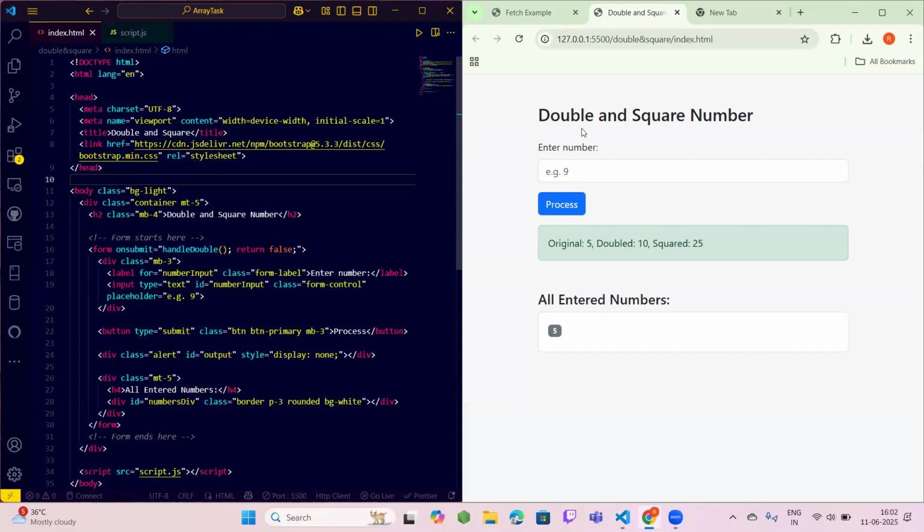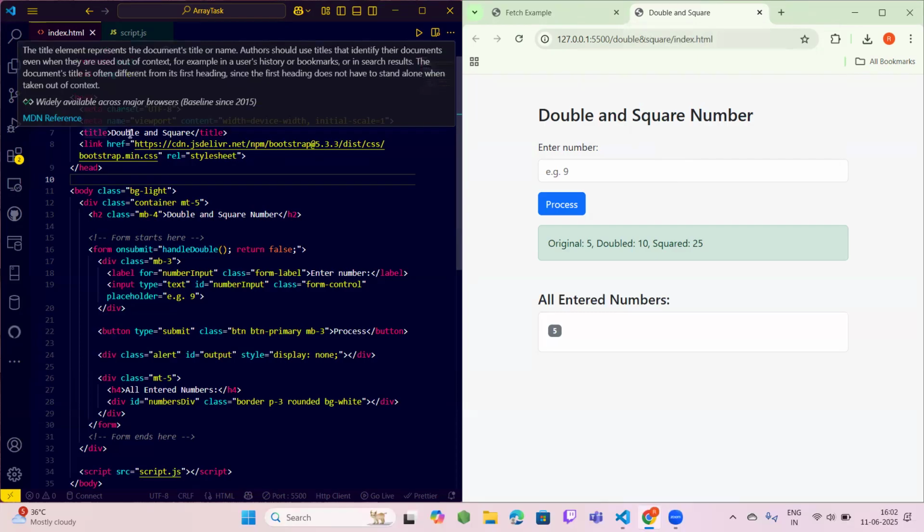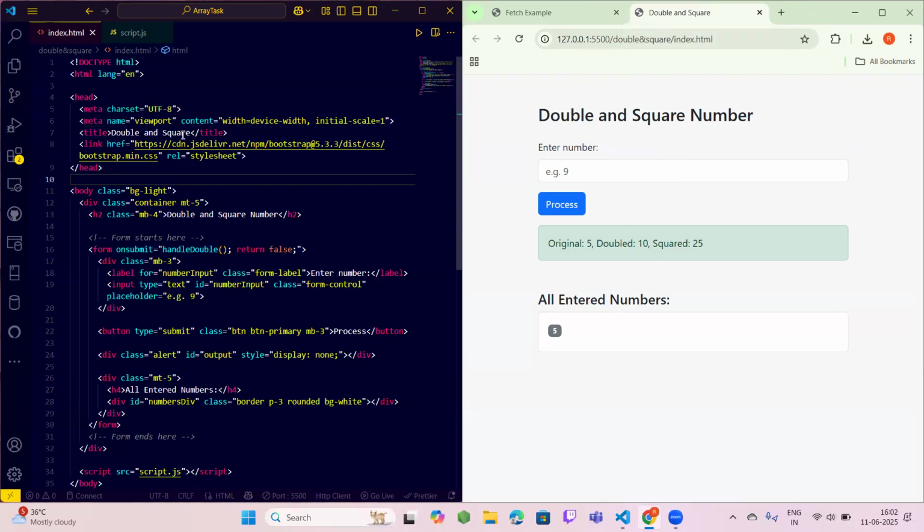The head part is not visible in our web page. Like here is our title, double and squares. It will show in our browser tab. In our browser tab, we can see the double and squares that is written inside the title tag.